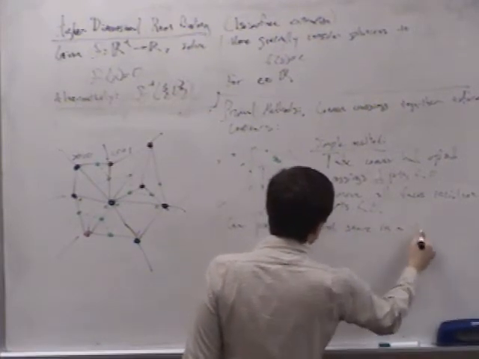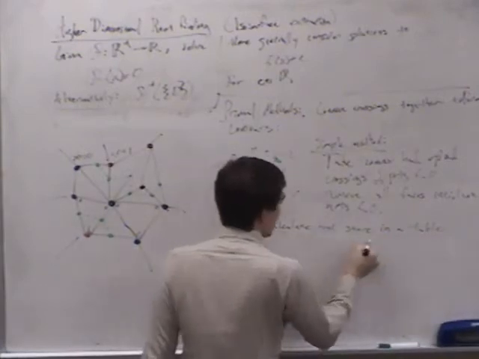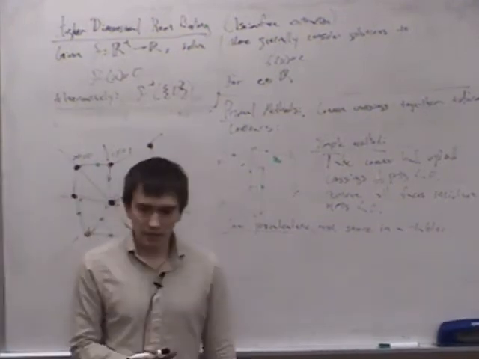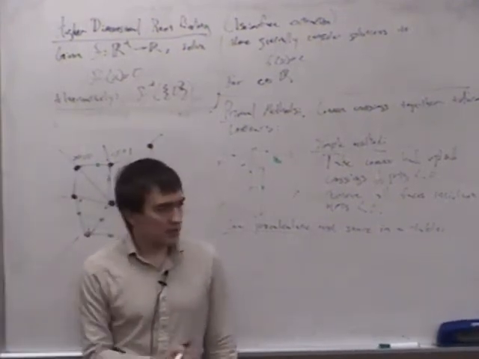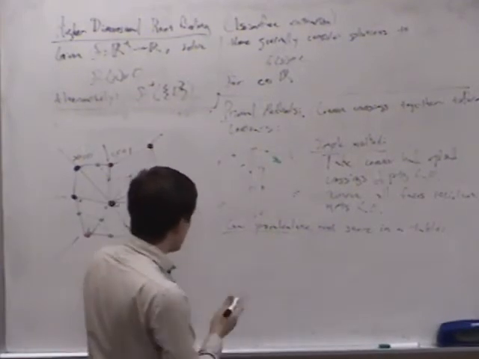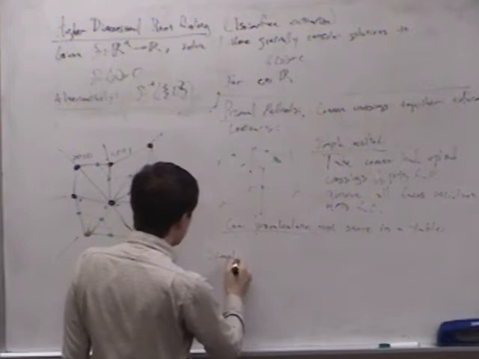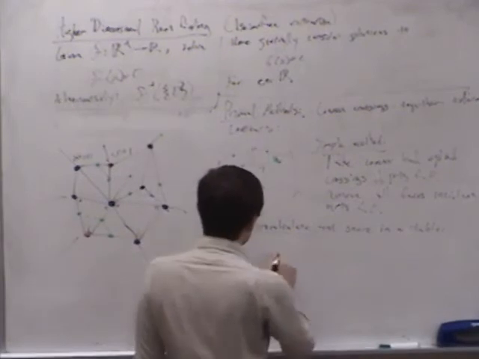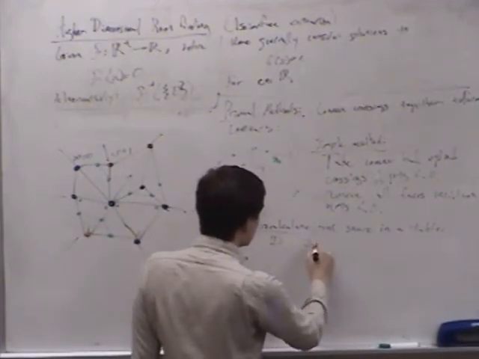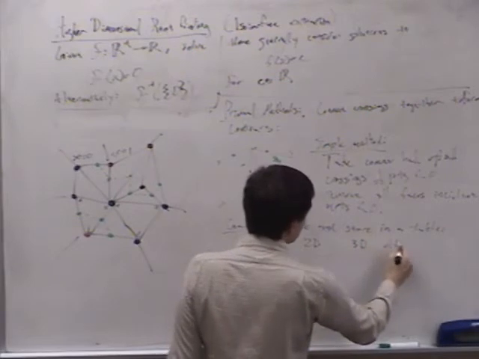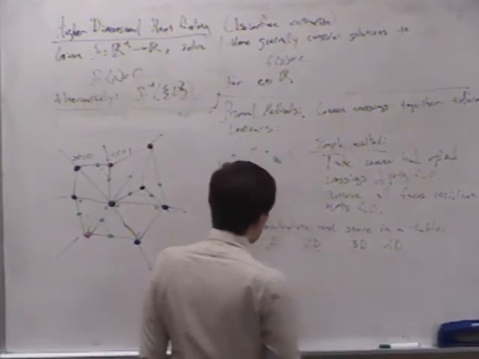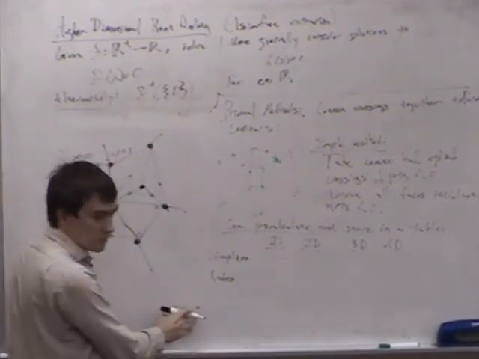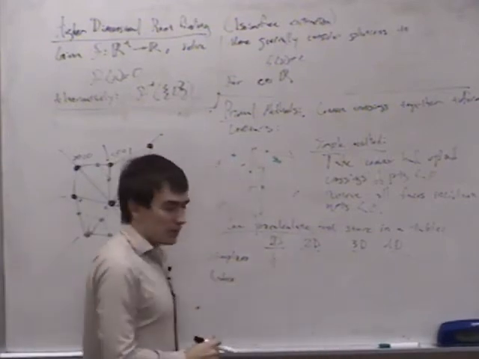So we can pre-calculate this stuff and store it in a table. How big is this table? Well, it depends on, first of all, what our cells are going to look like inside this complex, whether they're cubes or simplices or whatever, and what dimension we're going to live in. So for the sake of argument, let's just do it with simplices and then cubes, and this will be the table size. We'll do it in 1D, 2D, 3D, and generally D dimensions. In 1D, a simplex just has 2 vertices, so there are 4 entries in the table, right?